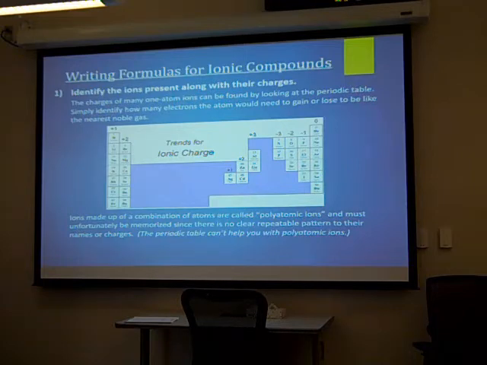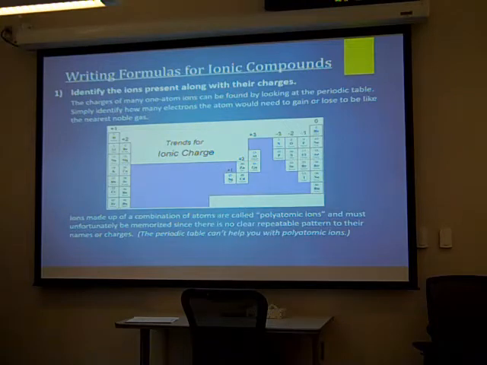You'll notice that chlorate has the same charge as chloride, Cl-, but nitrate does not have the same charge as nitride, which is a 3- charge. So you can't go by the charge of the element by itself without the oxygen. Unfortunately, there's no clear pattern here. It's really something a little more complex than you're ready to go into now as to why these are the charges that they are. But that's okay, because they're not too bad to memorize.